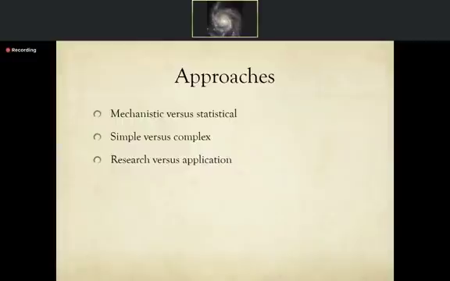So what are some of the approaches that modelers have been using? Well, the first thing to consider when looking at a model is whether it is mechanistic or what I'll call statistical. What I really mean here is, has the modeler tried to represent through mathematical analogy the different processes that are going on, the number of people who are infected, the way that an infected person puts other people at risk? Perhaps the model will be even more detailed and will include an explicit representation of schools, workplaces, hospitals, and other features of the real world.